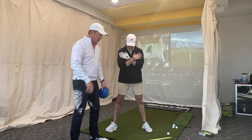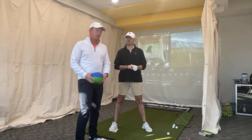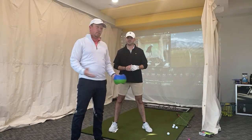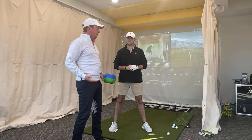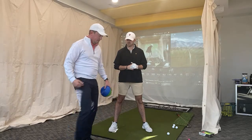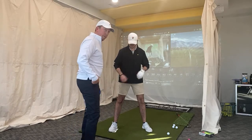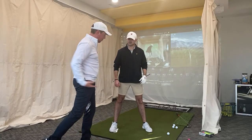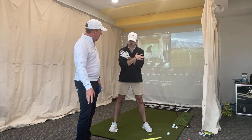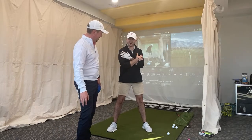Now the cool part is, if you've ever been on a tee box early in the morning, dew day, and you get to the top and your foot slips out, it's because we're trying to create a motion that moves our pelvis forward. My foot wouldn't do this to make my pelvis go forward. In order to move my pelvis forward, my foot has to go back, so my pelvis is in front. If my pelvis needs to turn to the left, my foot needs to turn to the right. Very anti-normal thinking. I know, it's different.